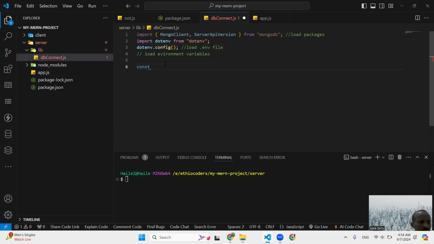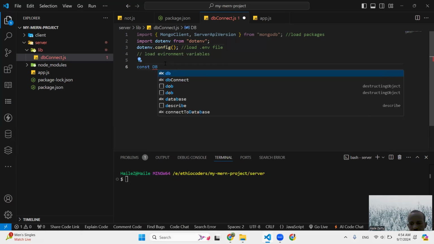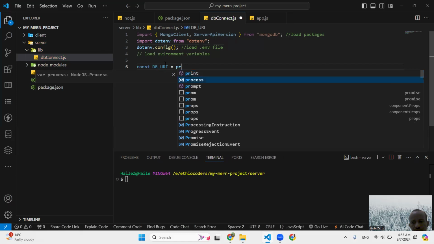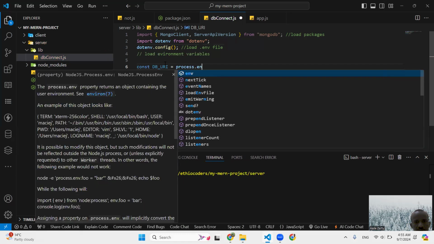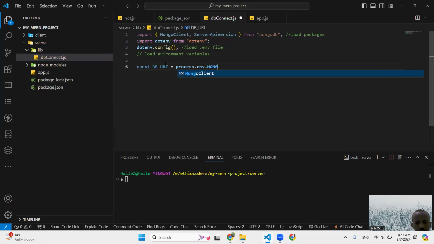Const dbURI, which calls process.env.MONGO_URI, the MongoDB URI.